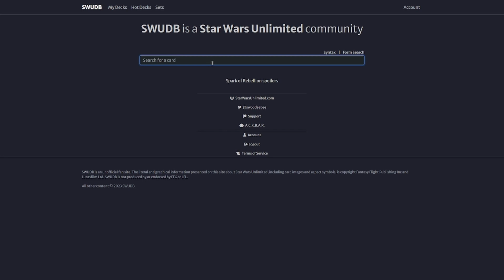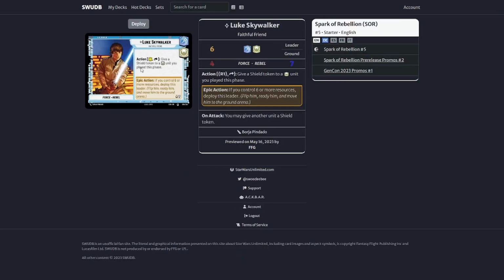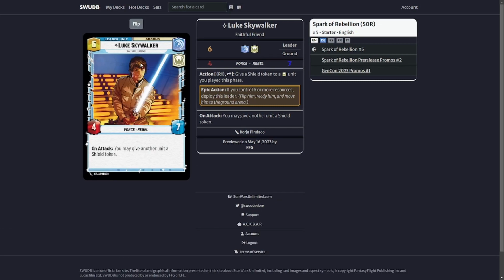First we're going to start by looking at what types of cards we have. First we have leader cards. Here's Luke Skywalker. All leaders have a horizontal side that starts in play like this. And then during the course of the game, you're going to have enough resources to activate their epic action and deploy them onto the field on their unit side. And then they also have an ability.